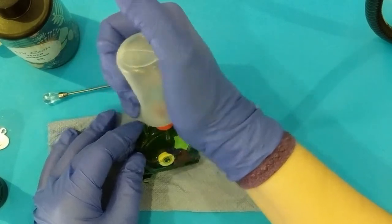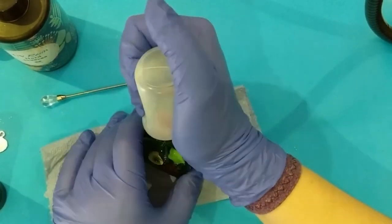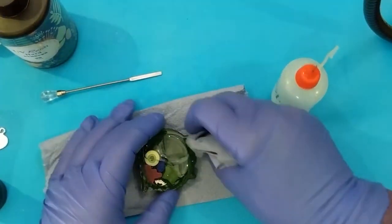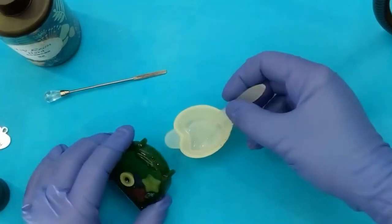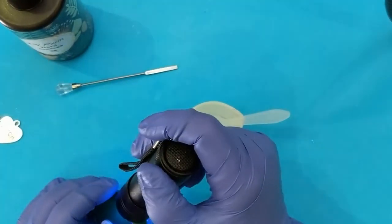So I've put that in through the hole at the bottom, and then I'm just squeezing the oil into the cavity, and for some reason it didn't want to come out. I've wiped it down, and then we're just going to pop it back in, and it fills up really quickly. And then you need to wipe this down completely. UV resin will not cure if there is any oil left. Then you're going to plug up the hole.